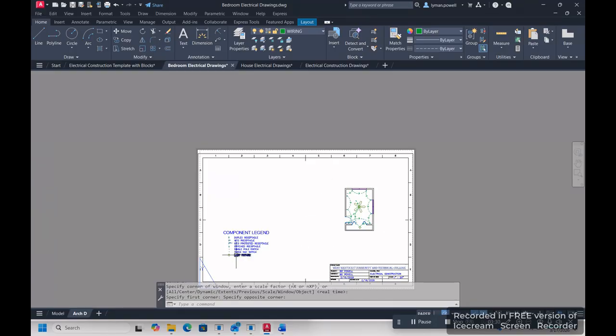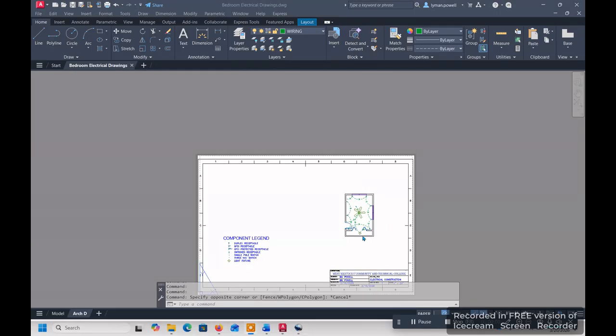So I want you to do the legend. This legend should be about the same. You'll have to add one for the ceiling fan. Put the symbol for your ceiling fan over here. Okay, after you have all your stuff done and your ceiling fan in your legend, then all we need to do is save this as the bedroom electrical drawing, and then submit it in Blackboard.